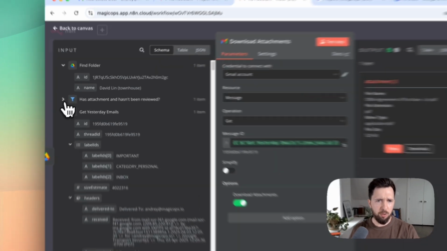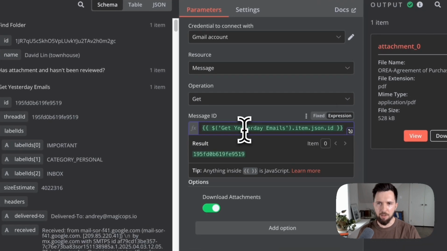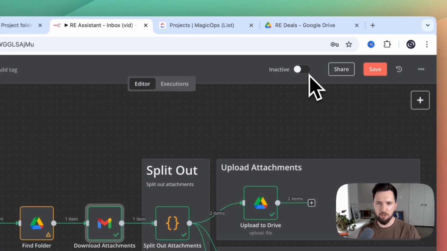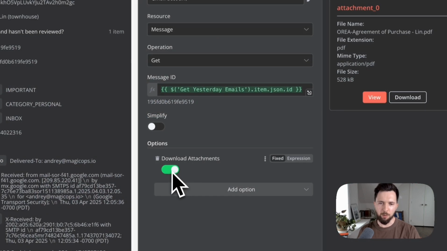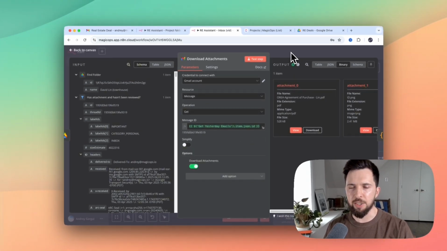So you can go to get yesterday emails and select ID here. And as a result, we're going to have attachments to this email as an output. Of course, you also need to turn on download attachments. If you don't see that option, make sure that your simplify is turned off.